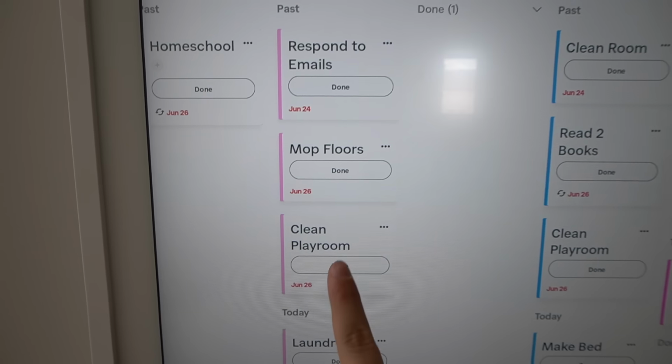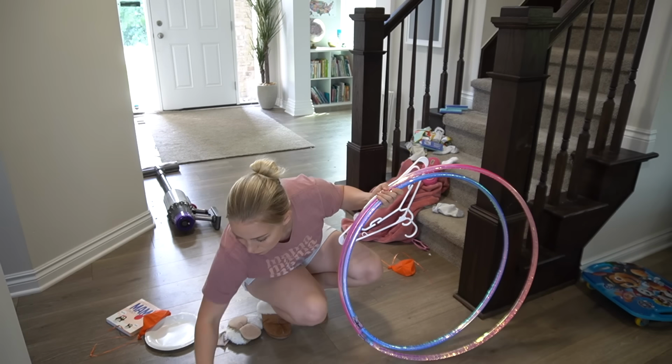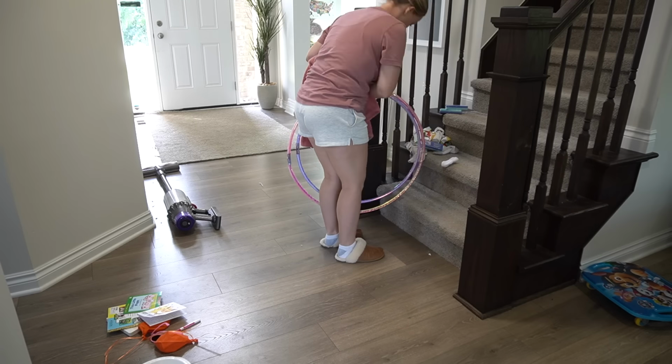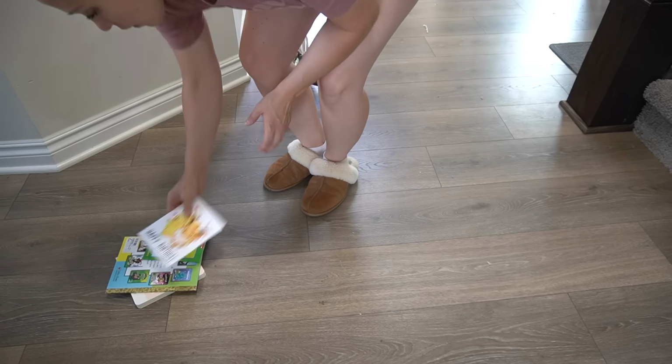There's another thing checked off the to-do list. Now I'm going to clean up by the bottom of my stairs, just some random things that need to be brought upstairs, put away, or thrown away. Then I'm going to roll up, finally, this rug that we have had in our home.